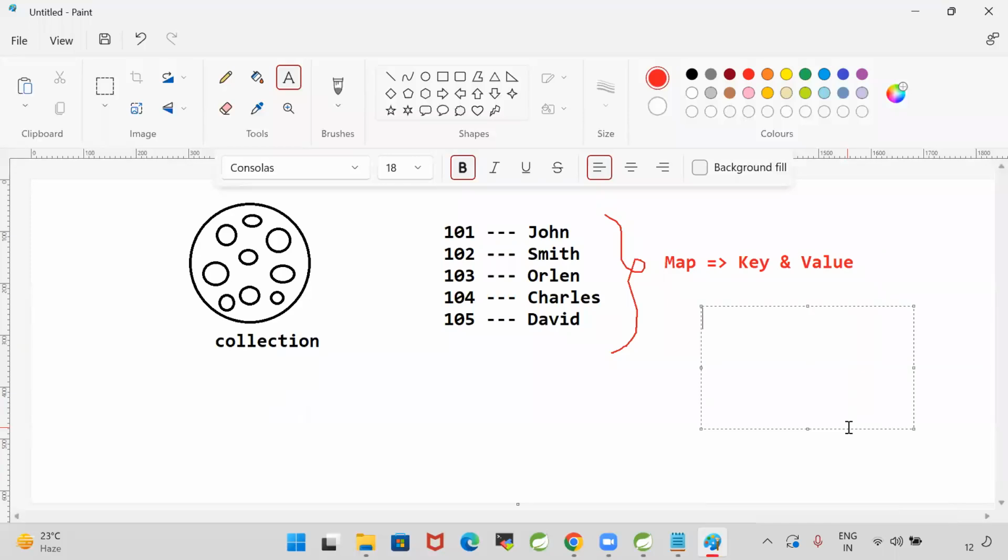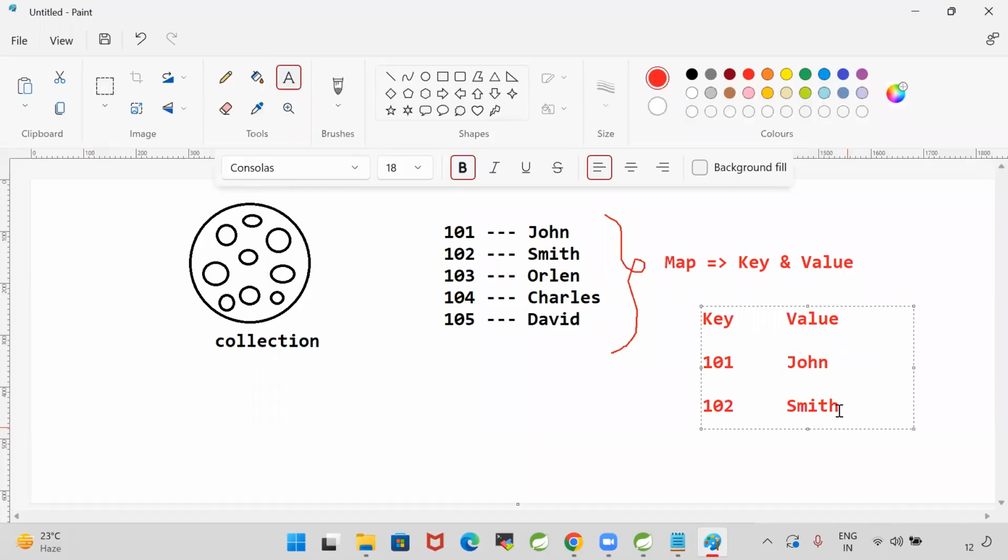We can store the data like this. Here, key will be available. Here, value will be available. 101 is the key, John is the value. 102 is the key and Smith is the value.